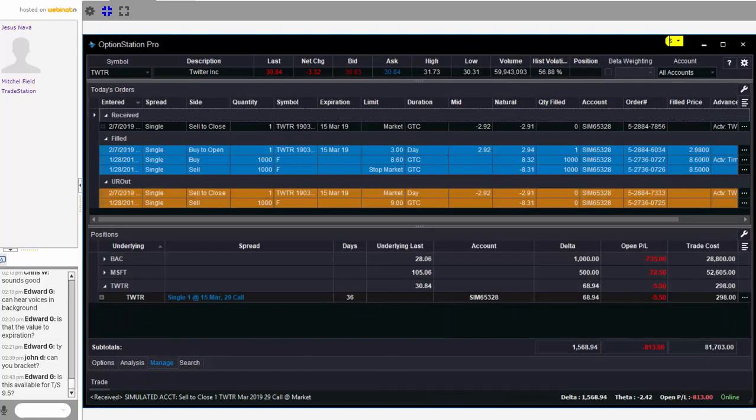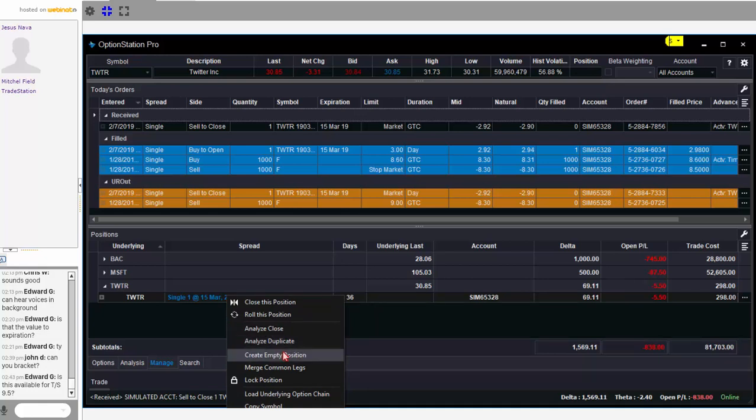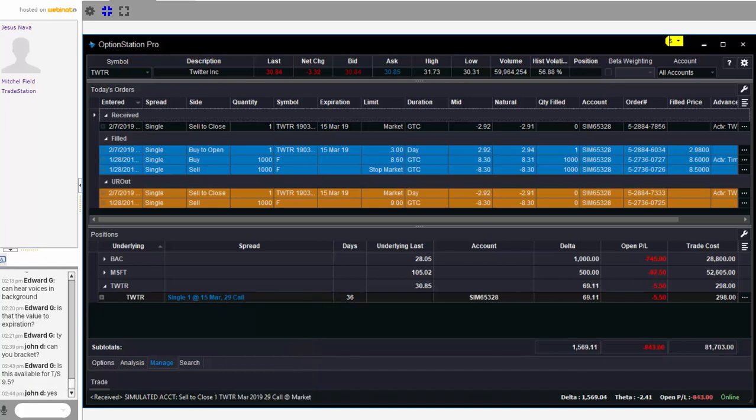Let me pull it up. My position is on the 29 call. We can see it right there. And what I'm going to do is go to the options, or better yet, I can right click and copy the symbol. You probably don't see it in the menu. Can you see copy symbol right there at the bottom of the menu? So when you right click on any of your positions, and this is, by the way, exclusive to single leg options, you can copy the symbol from the right click.